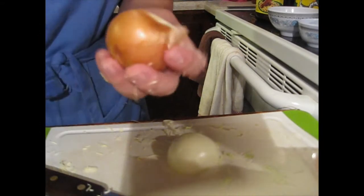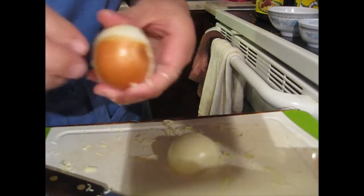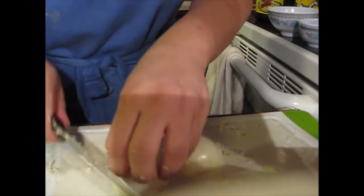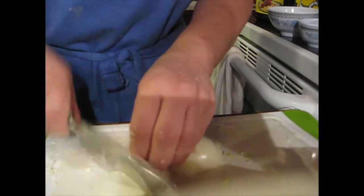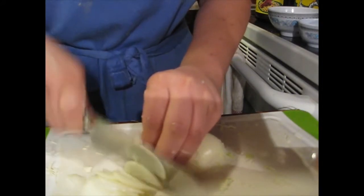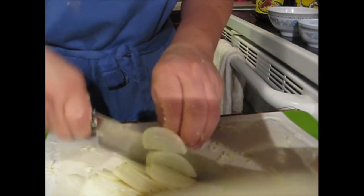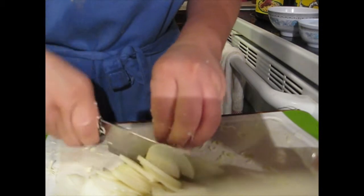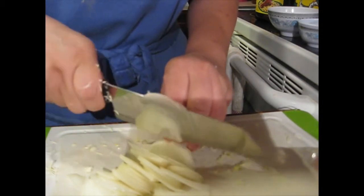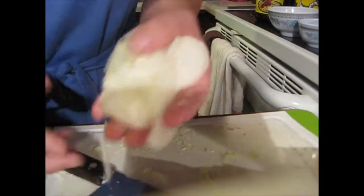Next, I'm going to use an onion. Just 1 onion, it should be fine. And you can use any type of onions. I just happen to have the yellow onions. I'm going to use a knife and just thinly slice them up. And with this, you don't want to make it too big or too small. For me, I like to make it just right. And gather it all up and put it in 1 mixing bowl along with the shredded carrots in the bag.